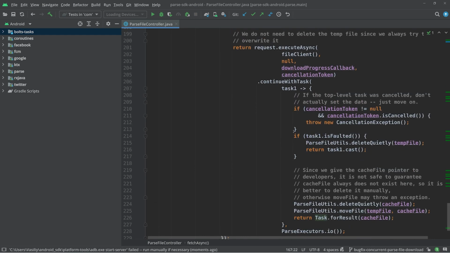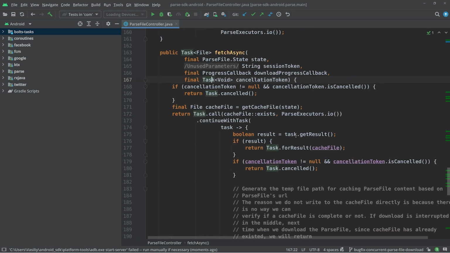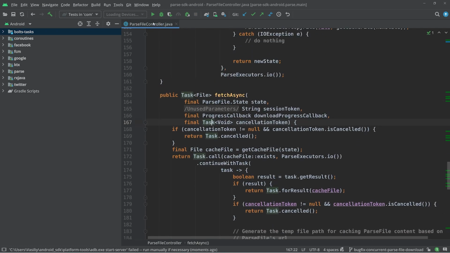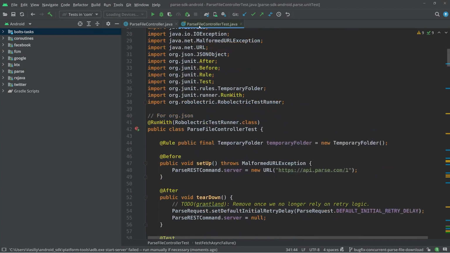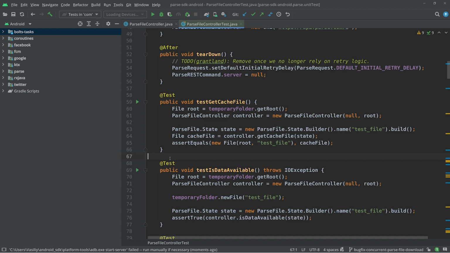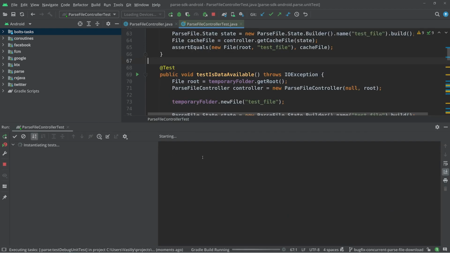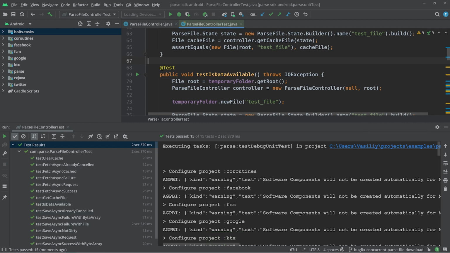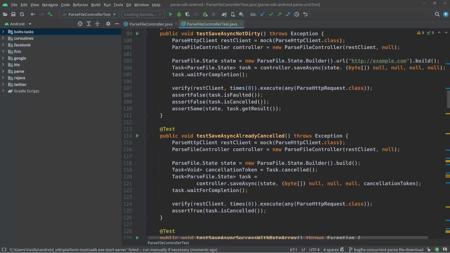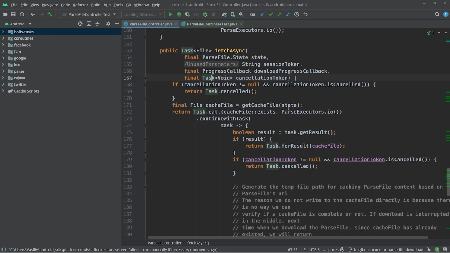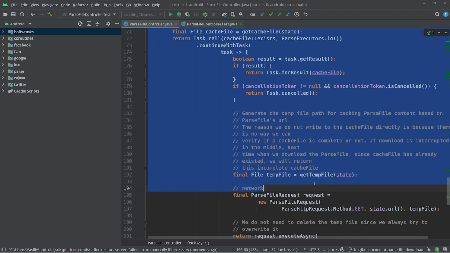However, at this point, it's not important that I don't understand what's going on here, because Parse SDK for Android contains unit tests. So if we go and try to find the unit test file for this ParseFileController, we'll find this ParseFileControllerTest, and indeed this file contains tests, and I can run these tests, and hopefully they will even execute. Yep, something happens. Okay, great. And here we can see that 15 tests passed. So very good job by Parse. At the very least, they have some unit tests for this class. And therefore, I don't really care that I don't understand what's going on here.